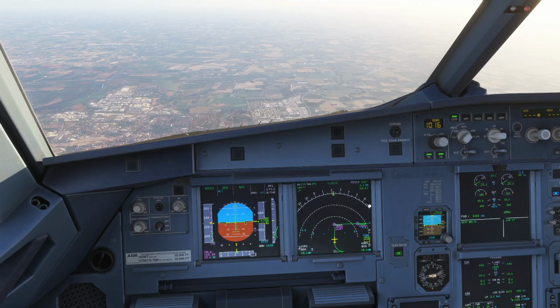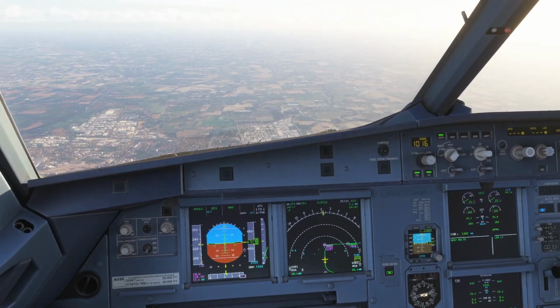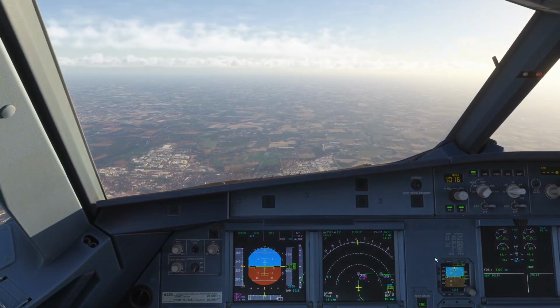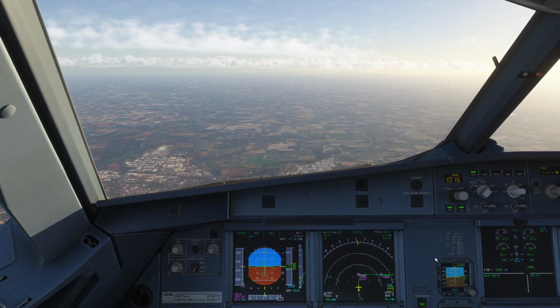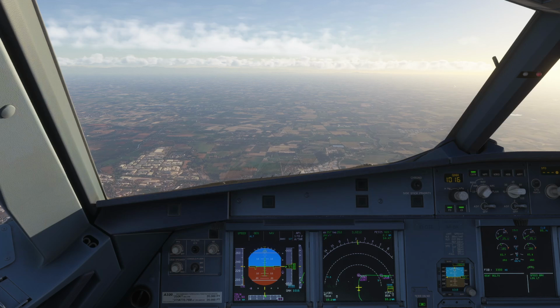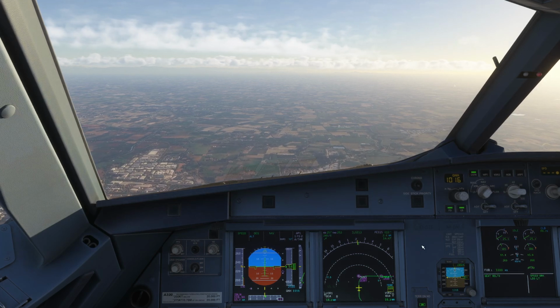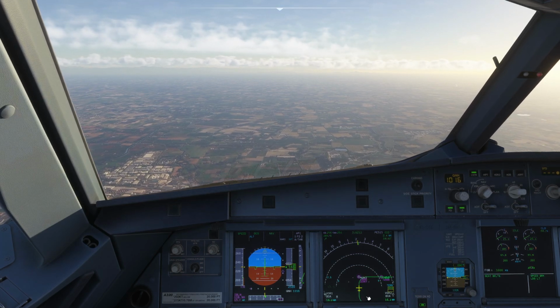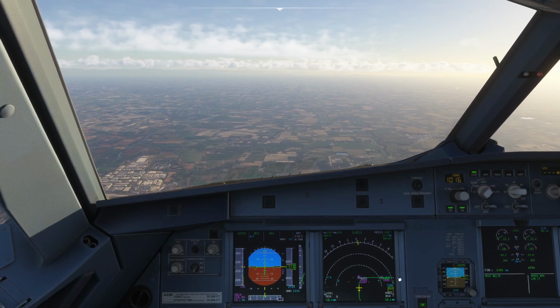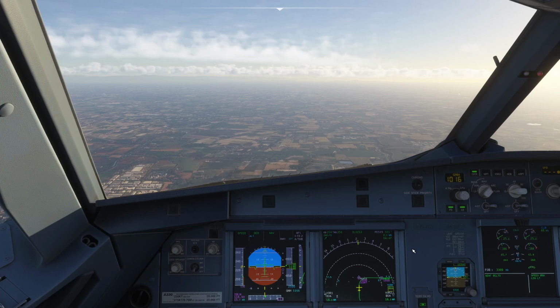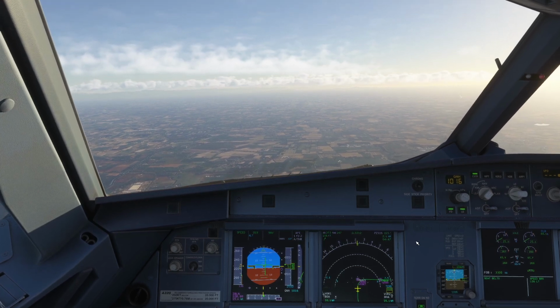Speed is okay. Don't accelerate, please. Speed brake out. I don't want to accelerate too much, also because we have a limitation at 210.